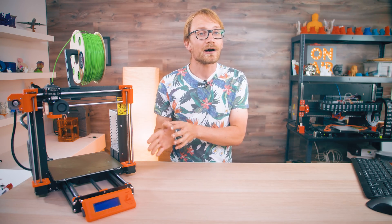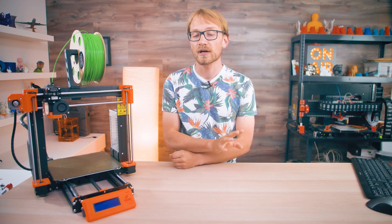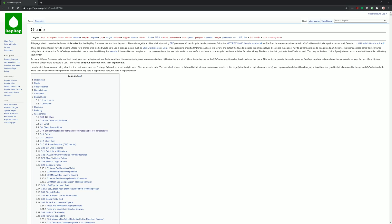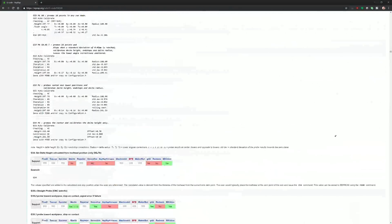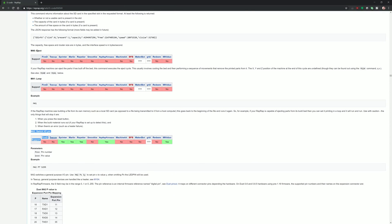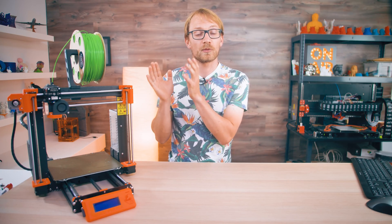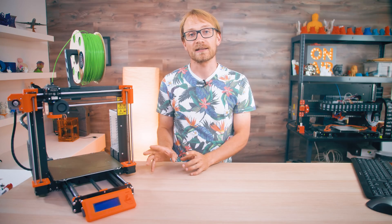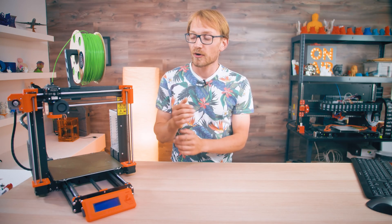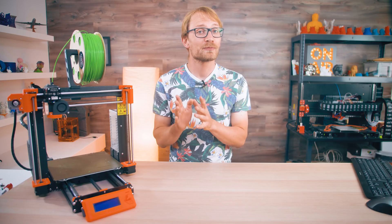Usually a G-code file straight out of a slicer won't damage your machine, at least not intentionally, but it's also only using a super small part of the G-code feature set. The RepRap wiki actually has a fantastic page that gives you details on every single G-code command supported by every type of firmware. I went through and picked some that looked interesting. We can divide the different G-codes into two sets: those that are destructive in the moment, like ramming the hotend somewhere it's not supposed to be, and those that change the functionality of the printer permanently, like setting the top speed super slow or detuning the hotend's thermal control. But for those, we'd need one simple command to work — and that is M500.